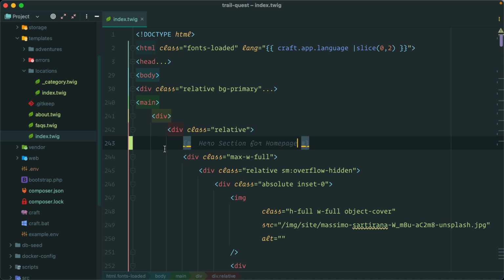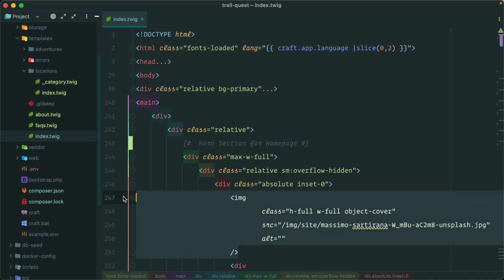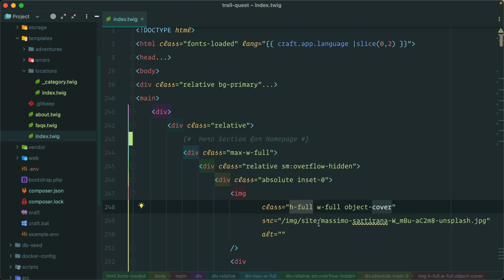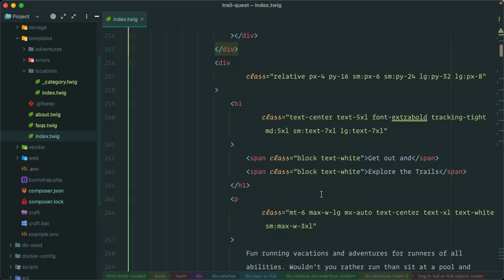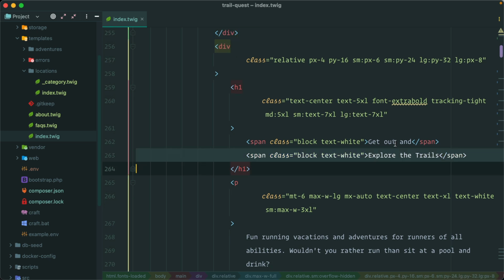I'll put a quick comment in there so we can go to it quickly again. And we have our background image that we're using here, object cover via Tailwind, and that's hard coded right now. And then we also have our title and then the tagline.